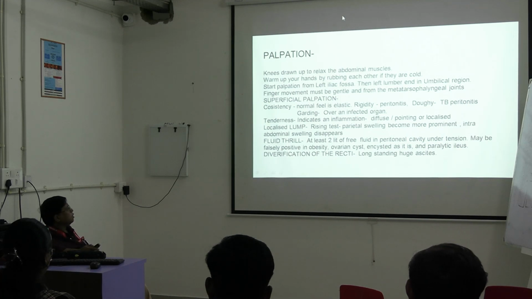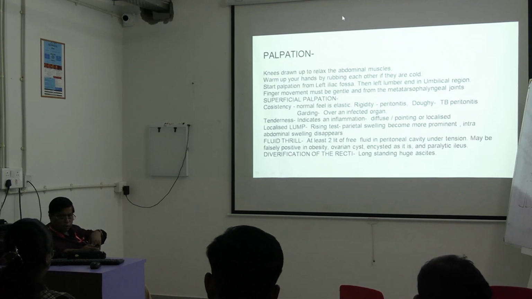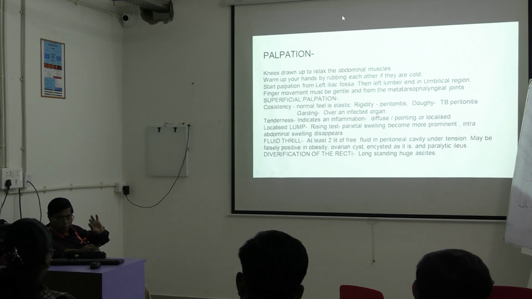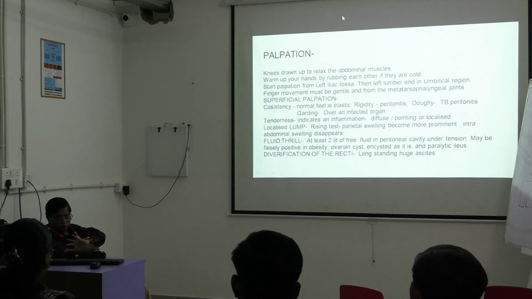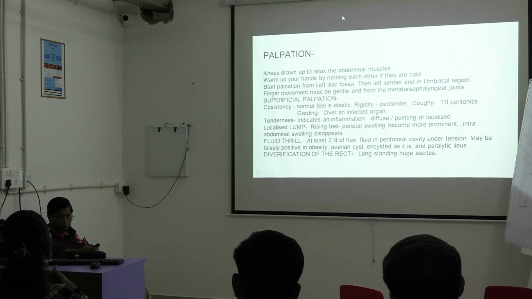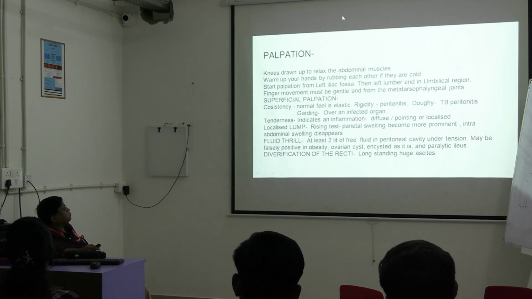You feel some guard. Then after that, go look for any tenderness, which indicates an inflammation. Tenderness should be described region-wise. Which region? Umbilical region, hypogastric, right hypochondriac, left hypochondriac. If there is tenderness, you mention the region of the tenderness. It is the right hypochondriac that is tender. There is tenderness in the right hypochondriac. This is the way. Or there is tenderness in the hypogastrium. This is the way you describe it.